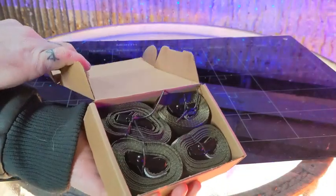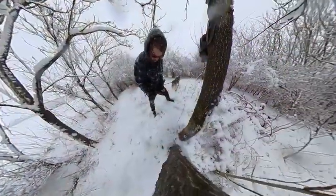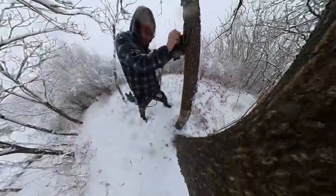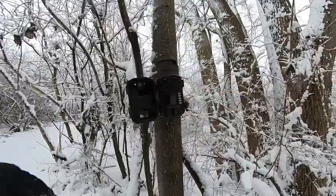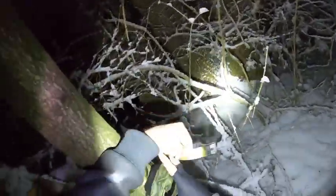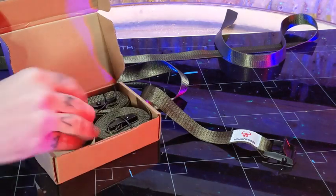The pack of 4 straps allows me to use all of my trail cameras in good locations at once. It's been so fun having multiple angles of the same scene. I'm really impressed with the high quality clamp — it really has some strength to it, and the nylon straps just look nice. When they shine in the light like that, you can just tell it's high quality.